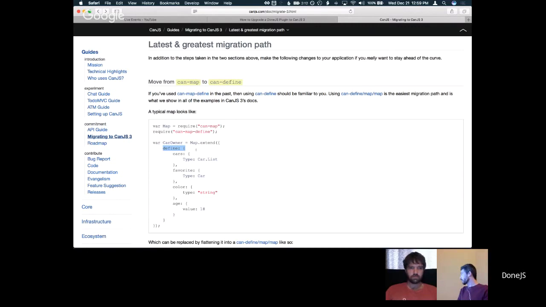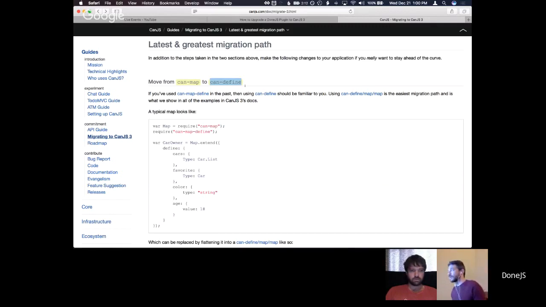That doesn't mean that the CanMap module is going to stop working. We have lots of apps that we've built that will continue to use CanMap, and we know there's a lot of people in the community that will continue to use it. So we'll still be accepting bug fixes for it, but we're going to focus our efforts on improving can-define in the future, and it's one of the observable types that we see as the future for CanJS.